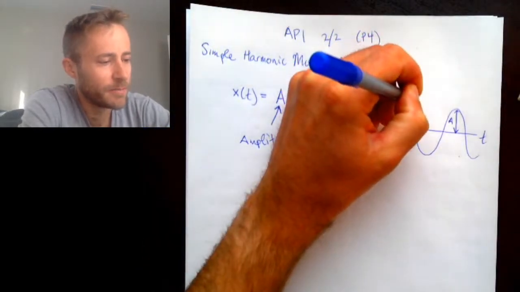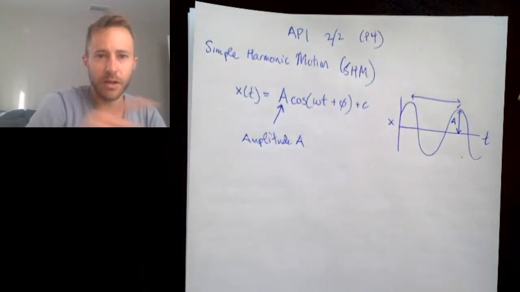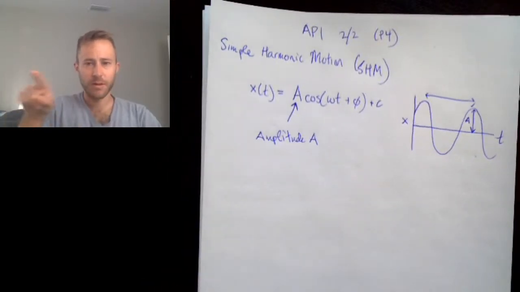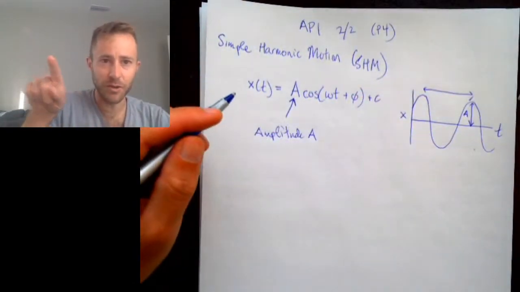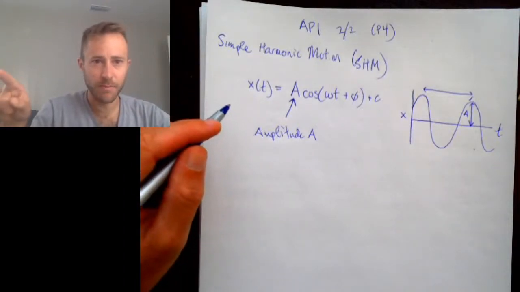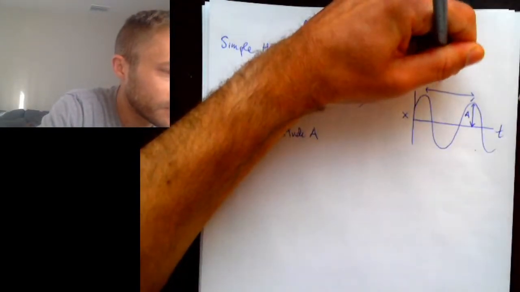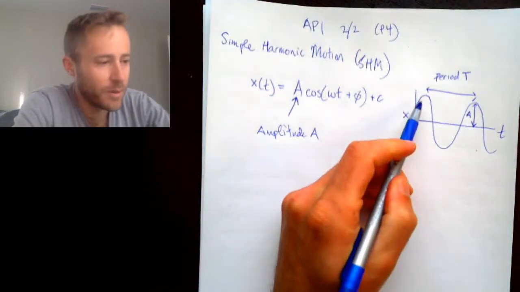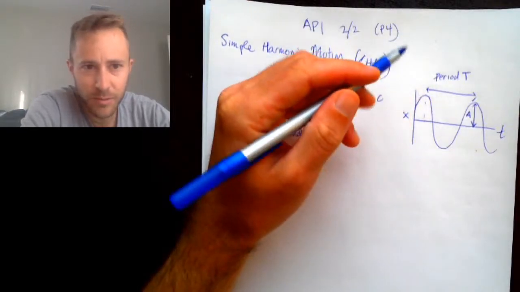The period is the time it takes to complete one vibration. Okay. So you have an object that is going back and forth. Its position as a function of time is going back and forth and back and forth. The time it takes to go back and forth once, okay, is one period, T. So if you take the time at which one peak happens and then the time at which the second peak happens, and you take the difference between those two times, that is the period.